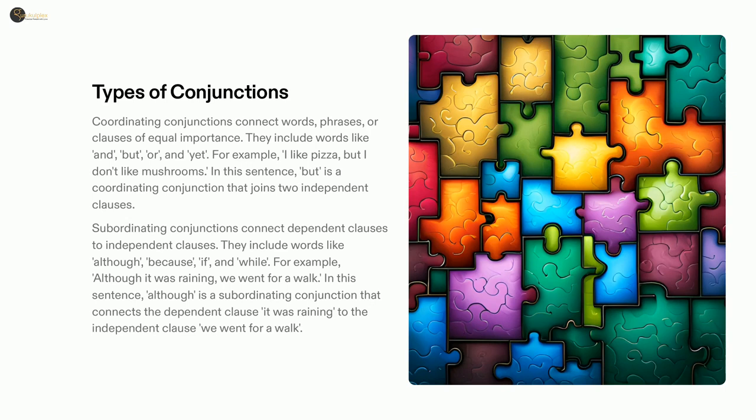They have the power to connect different words to create meaningful sentences, adding depth and nuance to our language. Coordinating conjunctions enable us to connect two thoughts, while subordinating conjunctions add a layer of complexity by allowing us to accept one clause as true, even in the face of another. By using conjunctions, we can transform plain language into more sophisticated, meaningful sentences.